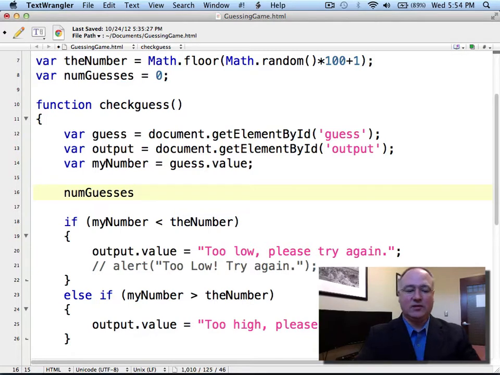There are several ways I can do that in JavaScript. I can say numGuesses plus equals one. That means add one to the number. I can say numGuesses equals numGuesses plus one so that every time it comes through, it looks at what numGuesses is. Zero the first time adds one to it, and that becomes the new numGuesses. Or I can do something even shorter, and I'll choose this, the plus plus operator. That means increment this variable, the number of guesses. This is a nice programming shortcut, a little shorthand we can do in JavaScript and C plus plus, a number of other languages.